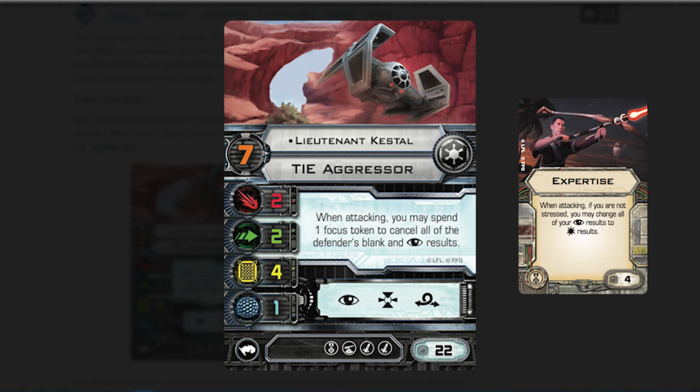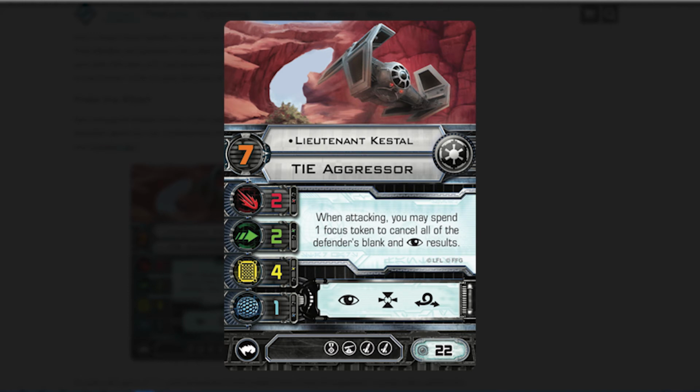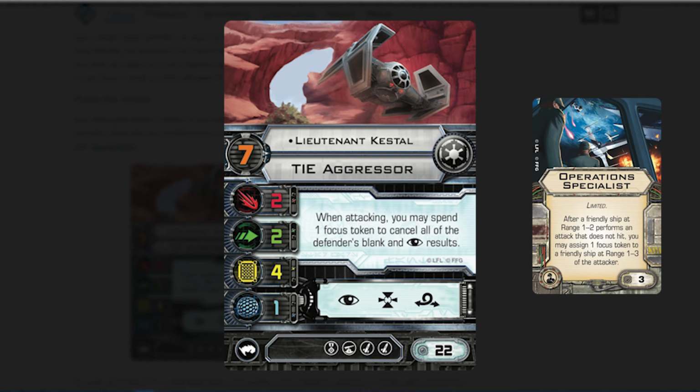That's vicious. I do not look forward to this guy. Something he'll combo well with is a crewed ship flying wingman with Operations Specialist. The reason I bring this up is because if he ever misses an attack, he can take a free focus token. Indeed, if you have a higher pilot skill ace like a Mega Leader or Soontir Fel on your squadron, and they miss an attack, he can take a free focus token.